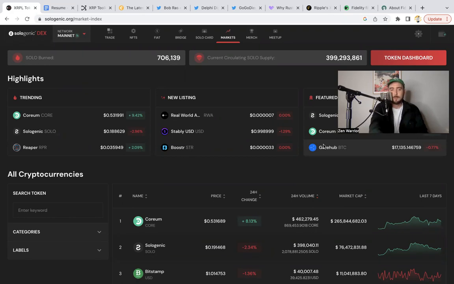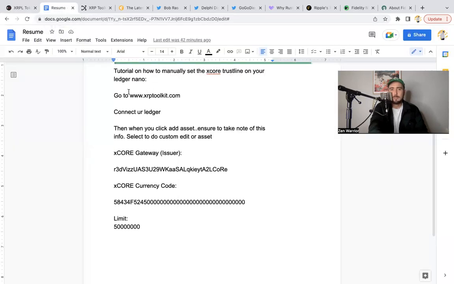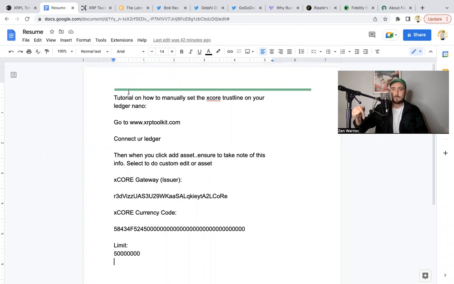A lot of people who hold XRP have Ledgers, so this is basically the easiest demo on how to get set up. I have some instructions that will be in the description below. So just follow and copy and paste the information that I provided, and you'll be all set up. The snapshot is happening on, I believe, March 24th, and it will be distributed on May 15th. This is going off the top of my head, so I could be wrong.